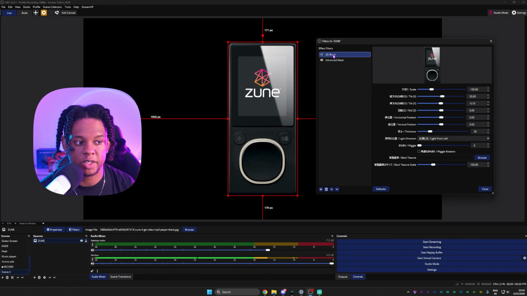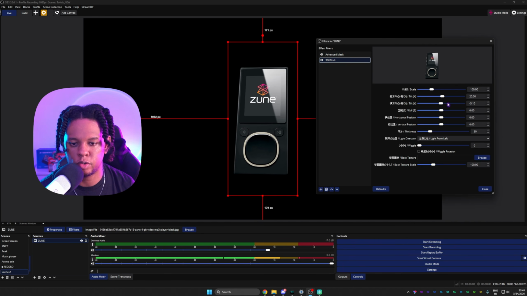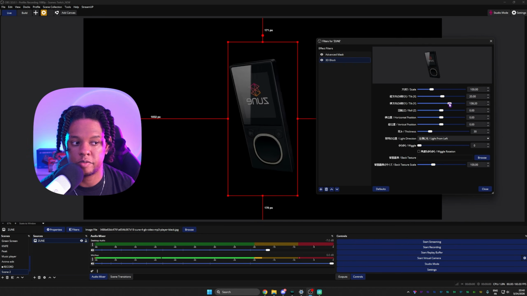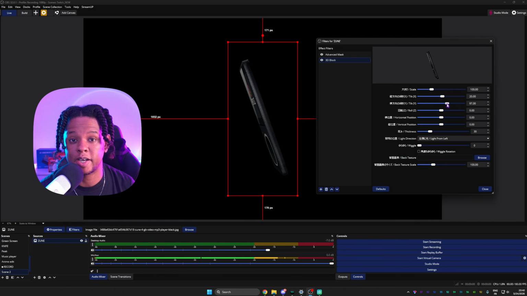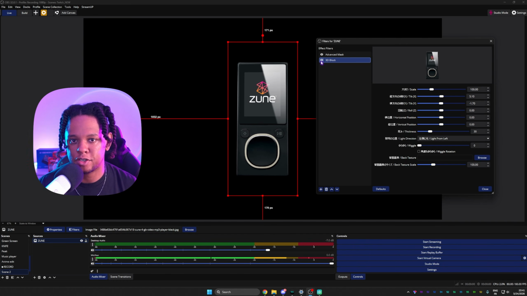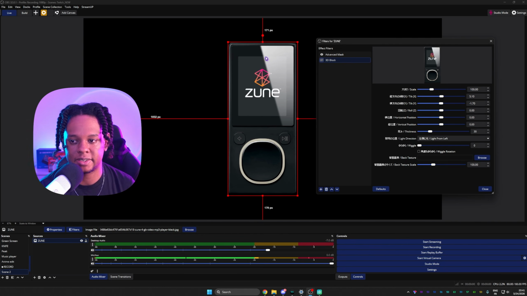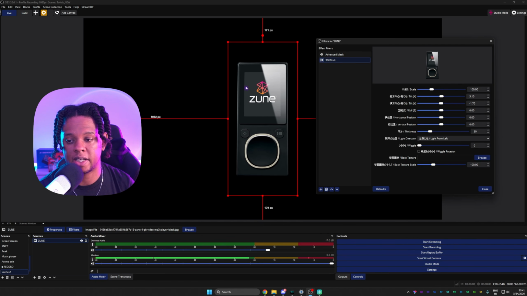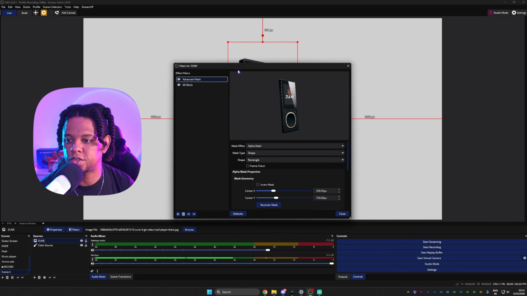Now I can select my 3D block, put it underneath that, which takes it into account, and booyah, you have a 3D Zune that you can animate. Now, I feel like, oh, the back is not perfect. You can find a picture of the back and upload it right here in the filter. And if you want to add your music player, basically place it, put both of them in a group, and then add the 3D block to that group. And it will be stuck to it basically. All right, that should show it a little bit better.